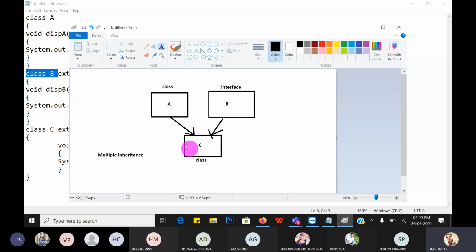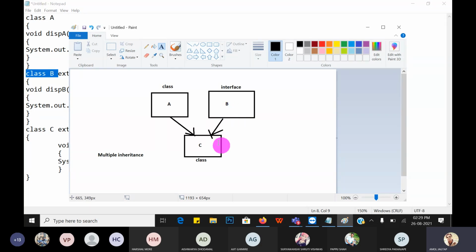Yes, one class and one interface, from that we inherit another class. It is okay, because in real life what happens is that C is a child actually inherited from class A, an object of class A, but it takes responsibility of another parent who does not have any child. That is an abstract class whose objects cannot be created. So that is called an interface, and that parent adopts the child.